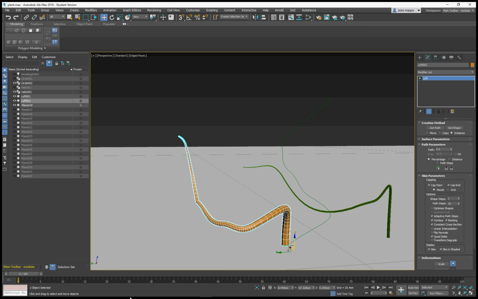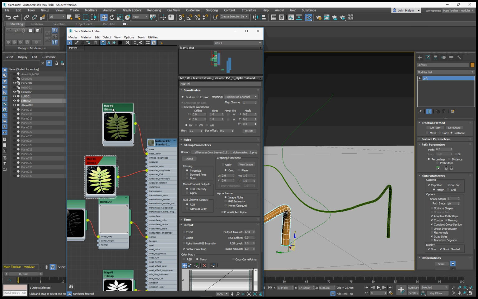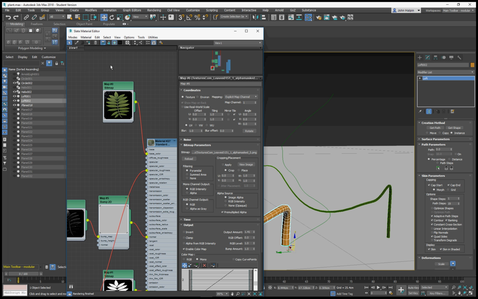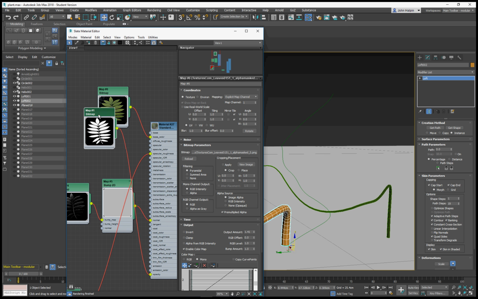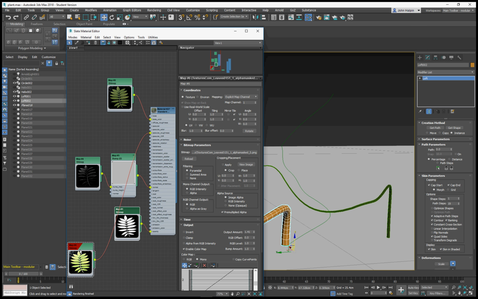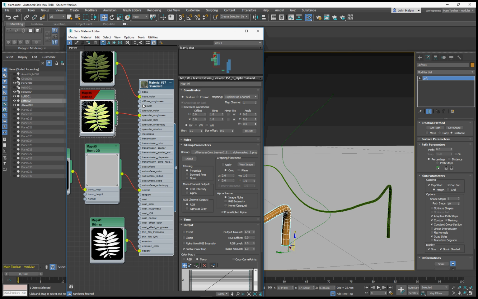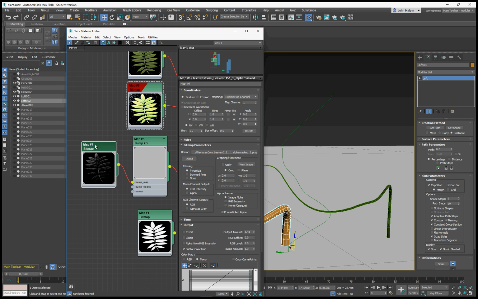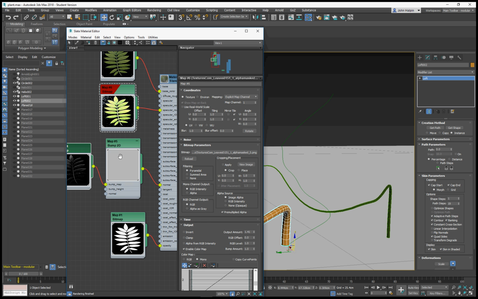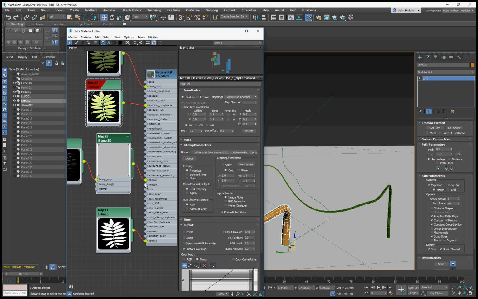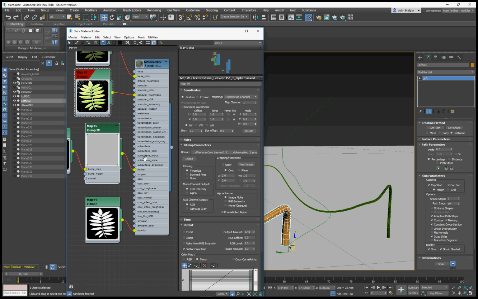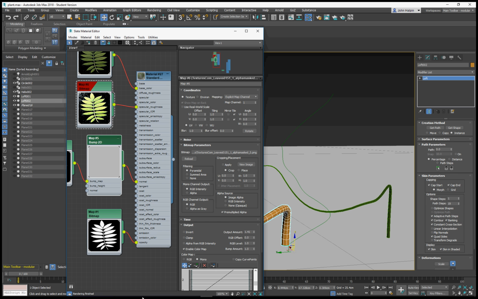So the texture that I'm using, if I bring up my materials viewer, is from textures.com. It's a free download. It comes with an opacity map, in this case the black and white version there. And I've also made a slightly brighter version of it, which I've put into the specular roughness channel, and I've made a bump map from it in Photoshop, in the bump 2D map onto the normal channel of my Arnold material.